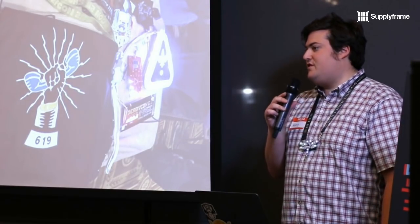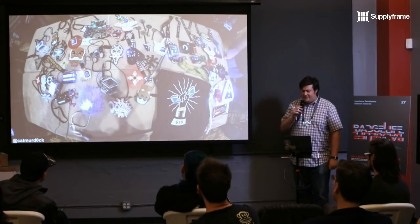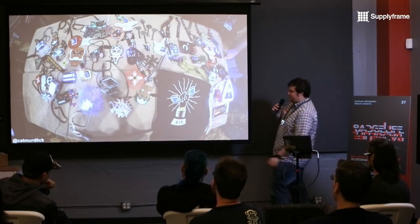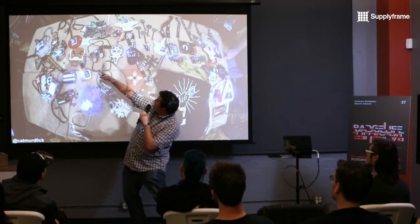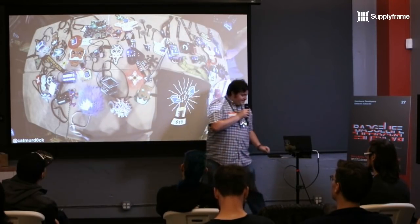So here's a bunch from a meetup that a few of us had at DEF CON last year. There's a lot of things. This is a vest. It has a lanyard. That's the thing that has a lanyard, so it's a badge. We got a fidget spinner. We got a Tribble. We have a Linux computer. We've got Benchoff's Mr. Robot Head. There's a lot of stuff.